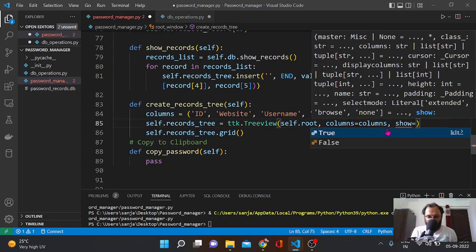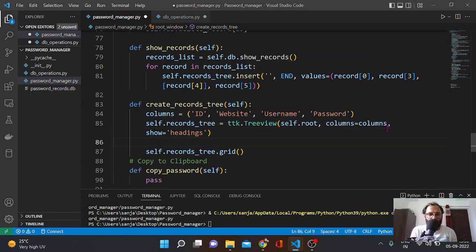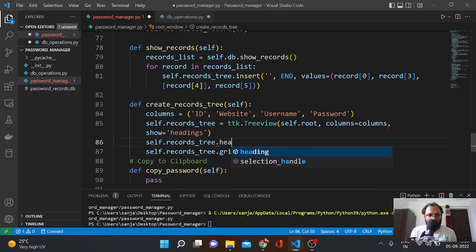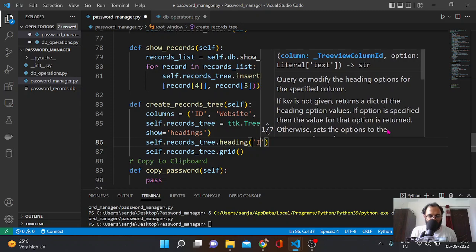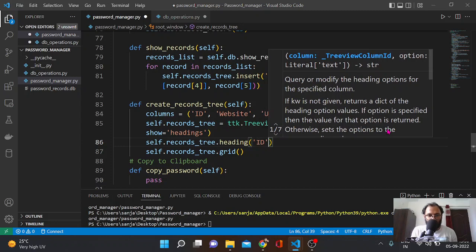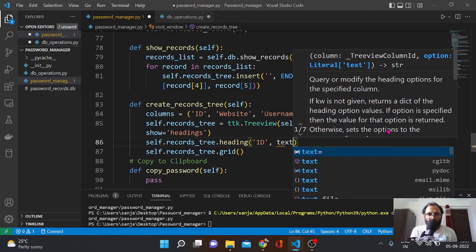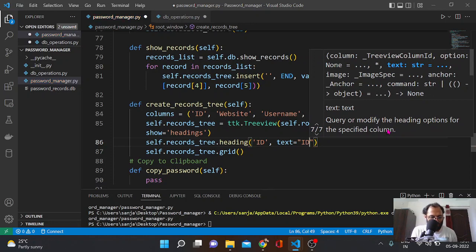I will use show headings and self dot records dot tree dot heading. So my ID heading will be there, and the text that I need to show would be ID.